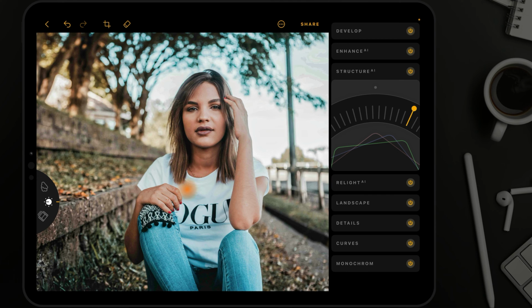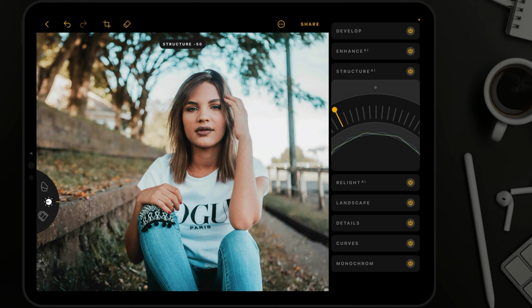Again, let's have a look at the before and after, and I think it works great. Of course, you can do the opposite. You can take the controller and shift it around, and by doing that, adding a little bit of glow to the background of the image.